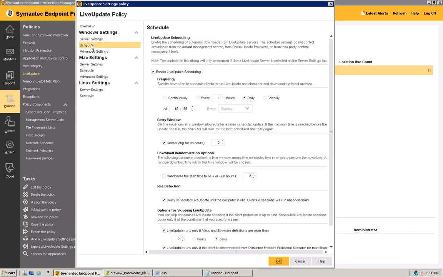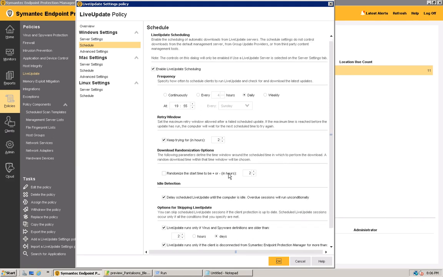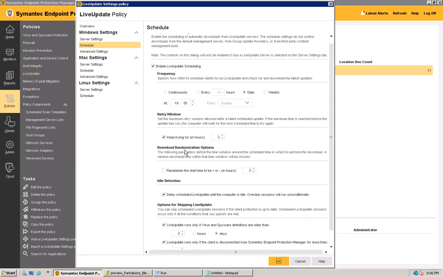Next thing, guys, you can schedule. Enable live update scheduling, at what time it should get updated. So I have set it for daily 19:55, so it will be taking all the updates from the internet. And retry, you can define from here. Okay, and download randomization options.